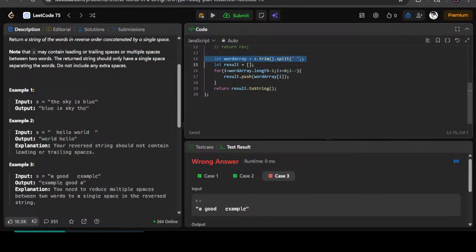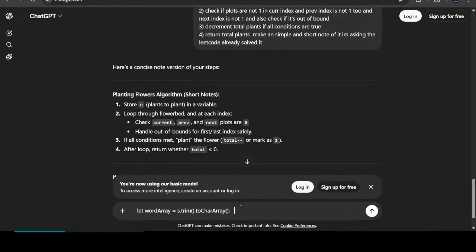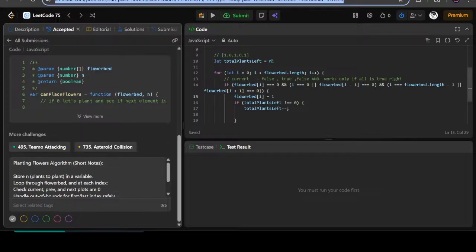Let us ask. No, what I can do is even this thing, as a trim or toCharArray. I don't remember the option, I guess. Is this right? We even need the same.